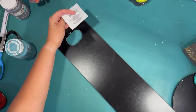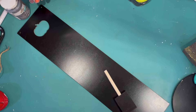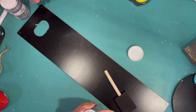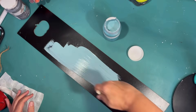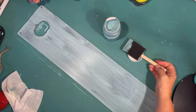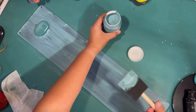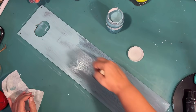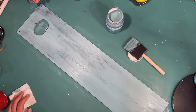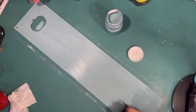Project number three! Shout out to Dollar Tree for giving us crafters plain signs. They have this one with a little pumpkin cutout — it's plain on both sides. I used all my agave chalk paint — don't worry, I had another bottle! I'm going to paint this little pumpkin sign agave. You can do whatever color matches your decor or whatever vibe you're going for for your fall. It did take several coats of agave chalk paint because it was black underneath. If I had painted it first with ivory, it would have definitely taken less agave paint, but I just go over it until I'm happy with the coverage.